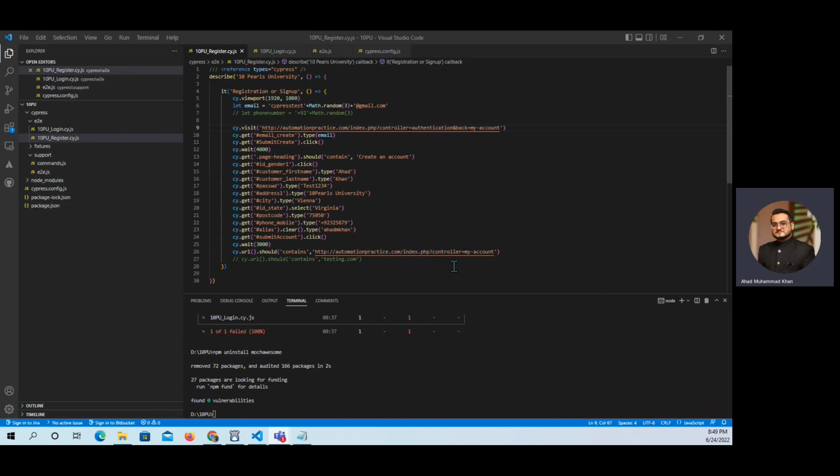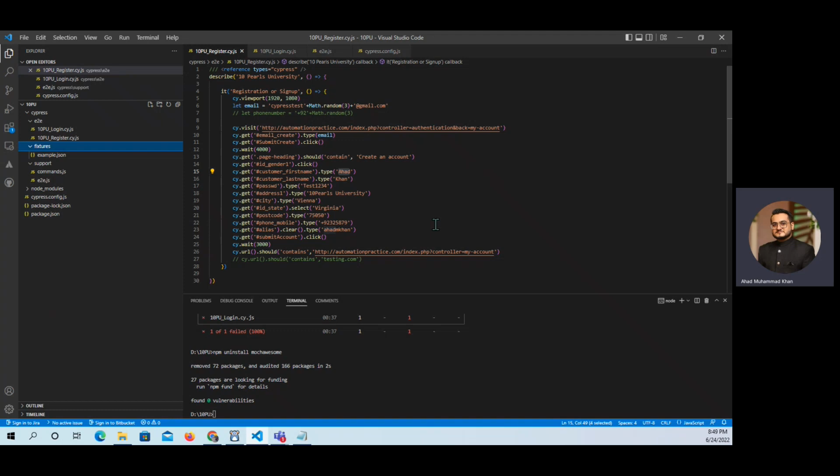In this video, we were implementing the fixture files. Basically, it counts in the best practices of automation. You have to save your data, like create an account, email and name, in our fixture file, and the extension of that file would be JSON.